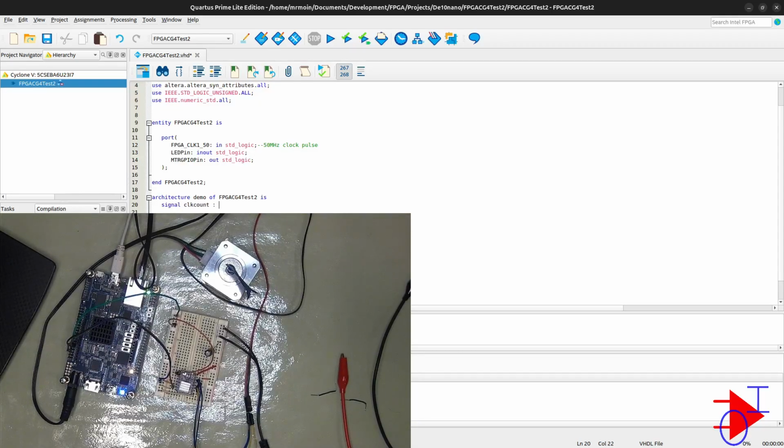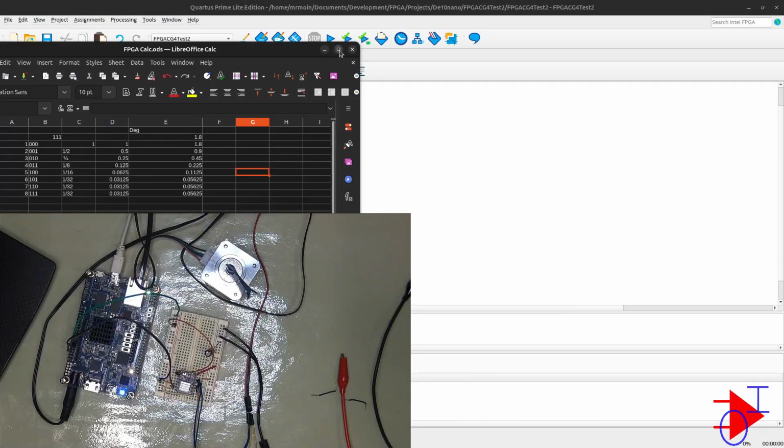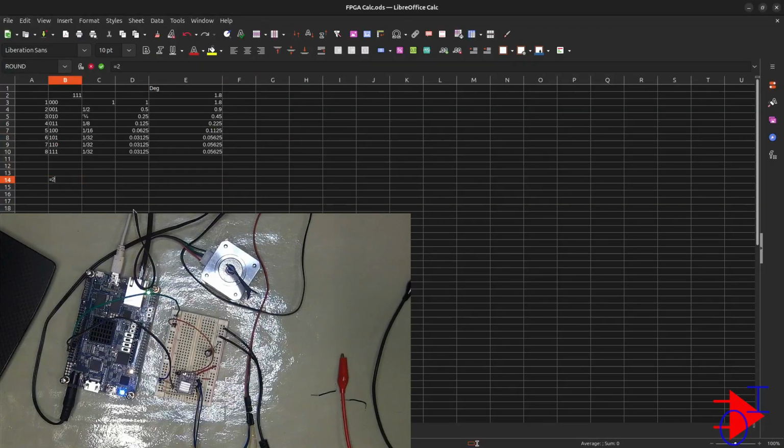Signal clock count, and we're going to declare a 24-bit clock count. 24 bits will basically count to 16 million 777,215.